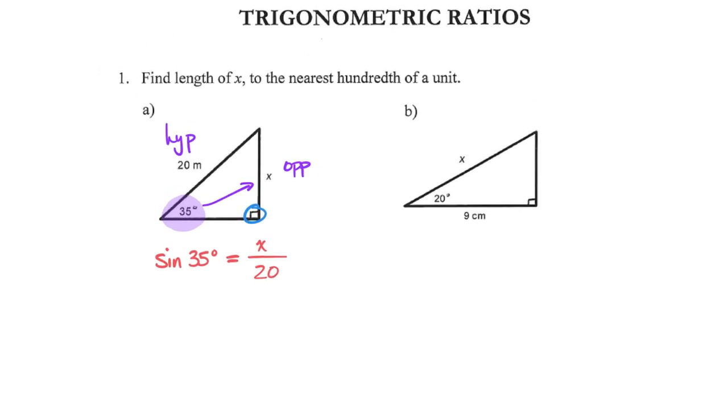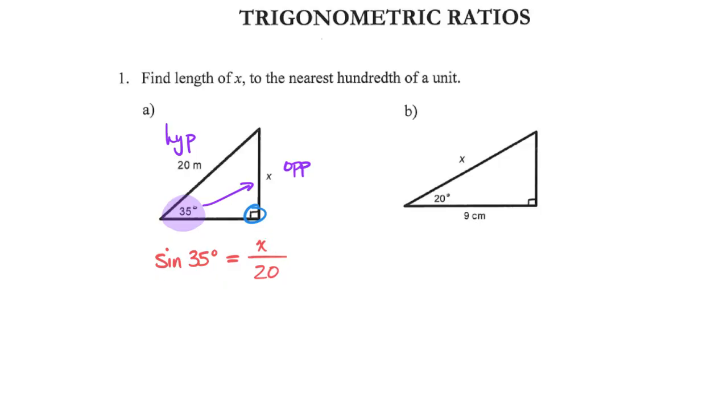And if you notice, that equation is going to look a little different than equations you're used to, but I hope we can see there's only one variable in that equation. If you recall from last time, sine 35 is a number. Like it's an ugly number, but it's just a number. That's a constant. So the only variable I have in that equation is my x. And that's what I have to solve for. So let's get it all by itself.